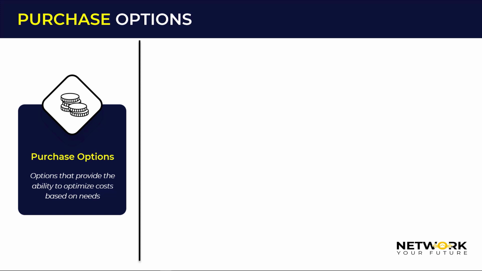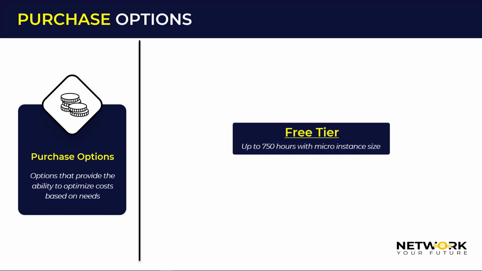Amazon EC2 offers 4 paid pricing tiers and a free trial tier. The free trial tier requires you to use only AWS microinstances with no more than 750 hours of Linux or Windows T2 micro instance size. And again, we'll see that in action in just a little bit as well.